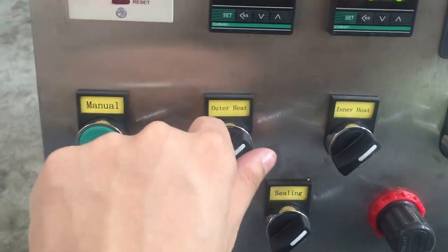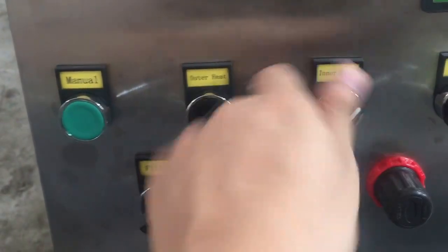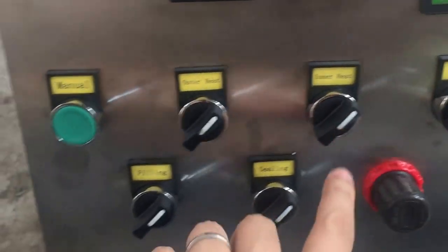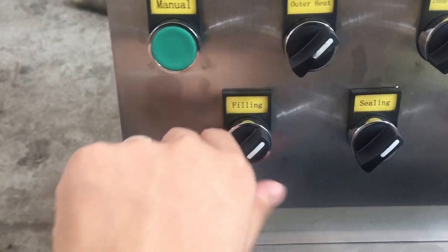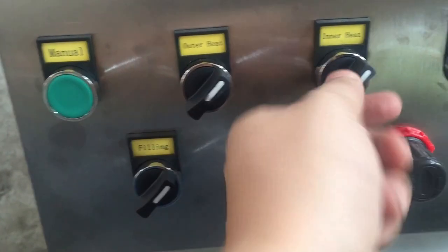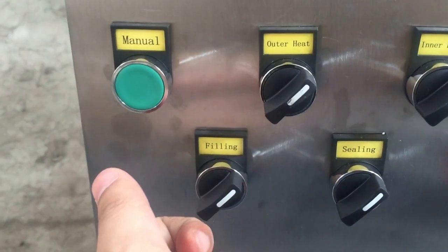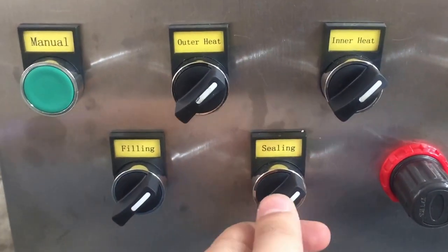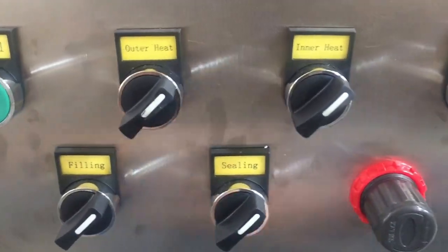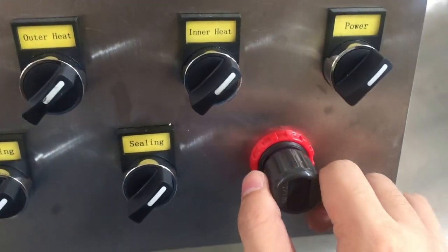For this, it's just a switch. When you turn this way, it's off. When you turn this, it's on. Also, on and off. This is total power, on and off. This is auto filling, on and off, sorry. This is on. Red is on, I was confused, sorry. Red is on and the left is off. Also here, red is on, all is on. Left is off. Okay, here is just the volume, the air blow volume.